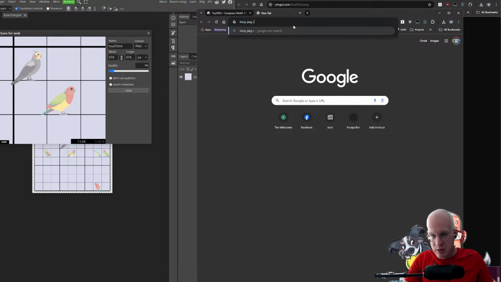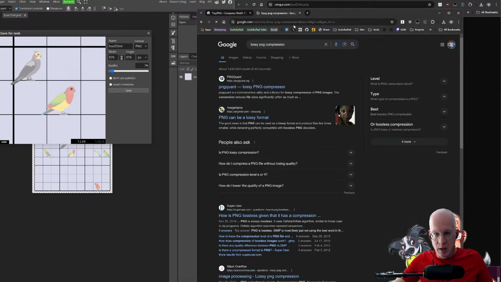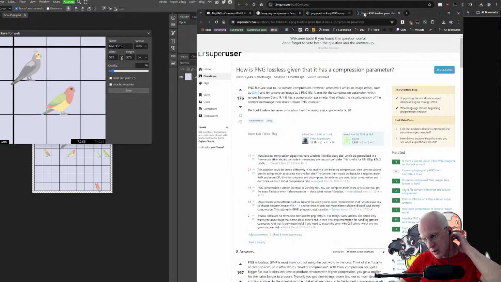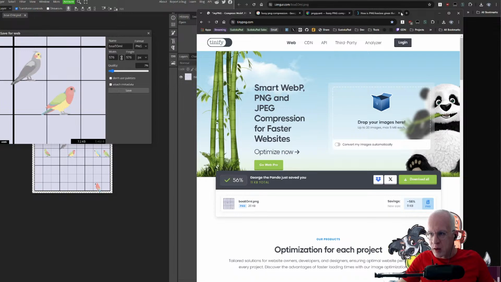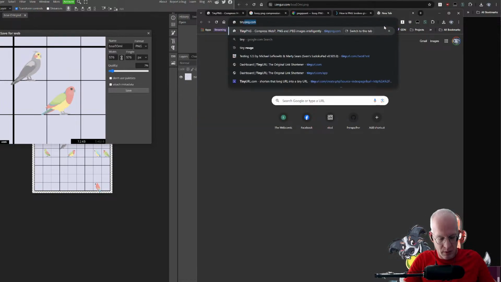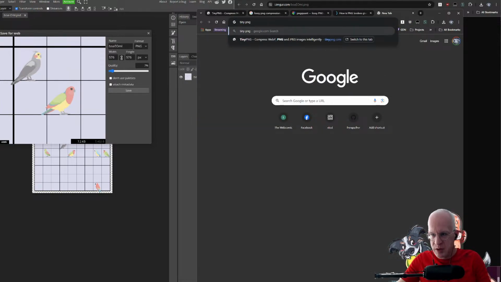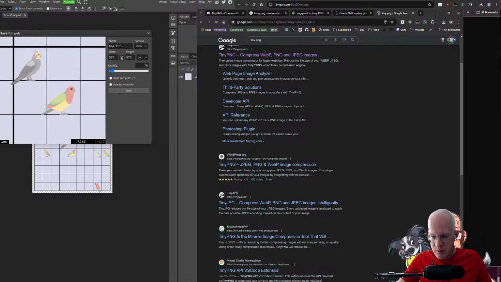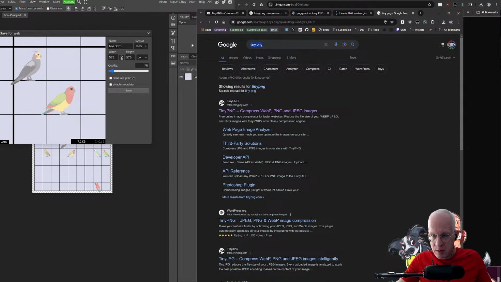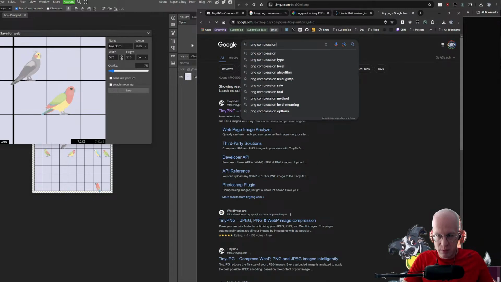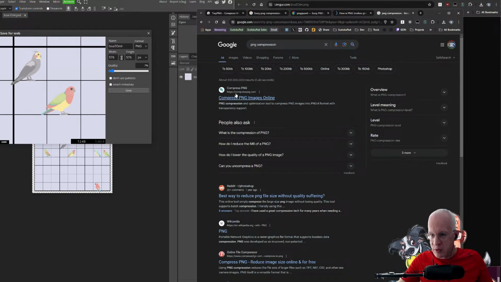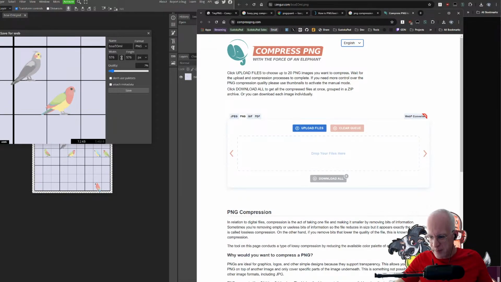Lossy PNG. And the transparency around the outer edge is actually going to add something, because it's an additional color. There's something else. Tiny PNG. Besides Tiny PNG, there are some other ones that I often used. PNG compression. Compressed PNG, maybe? I think I always mess around with this and then ultimately don't actually get any benefit.